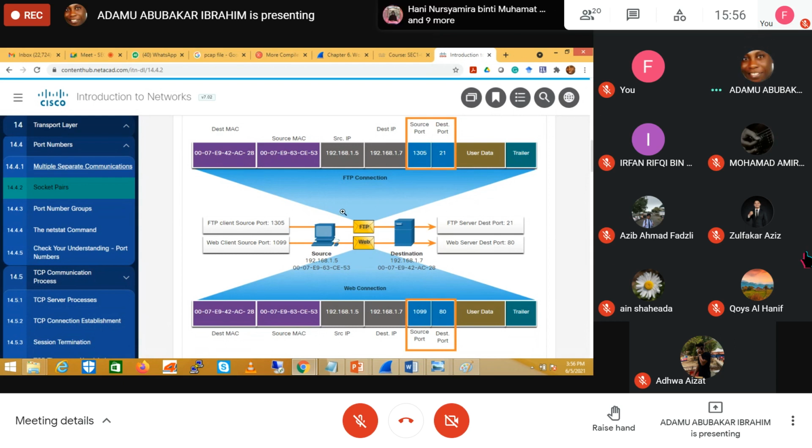So communication inside the server, they are different and they are connected differently. That's exactly why we say multiple separated communication. Of course, it is multiple communication, but they are separated. What separates them is only the port number. As simple as that. This is the simple point that you can pick. The only thing that separates them is the port number. Otherwise, they have everything the same because it's the same host here and the same server. Did you understand this?